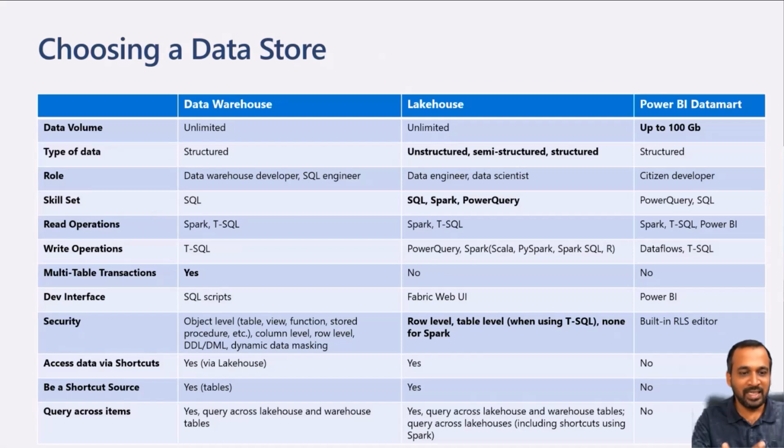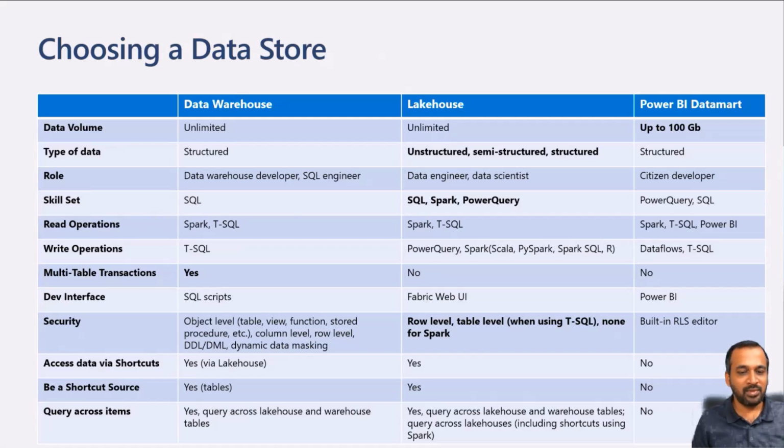What skill set do they need? For the data warehouse, SQL. For the data mart, it's Power Query and SQL. But for the Lakehouse, it's Spark, SQL, and Power Query. For the read operation, we can use Spark and T-SQL. For the data mart, we can read into Power BI. For the write operation, we can use T-SQL, and for the data mart we have dataflow and T-SQL. When it comes to the Lakehouse, we have Power BI, Power Query, and then Spark, R, PySpark, and SQL, which we can use.